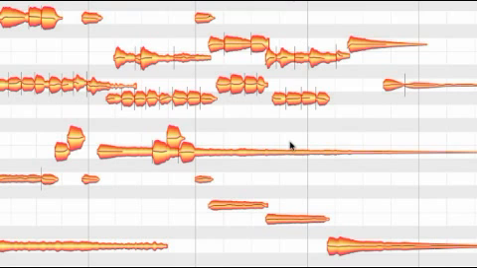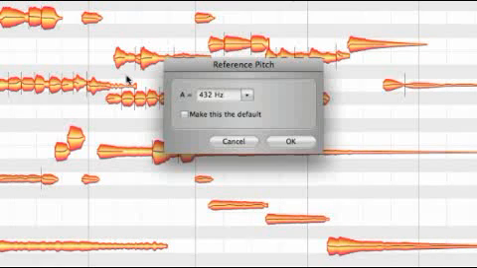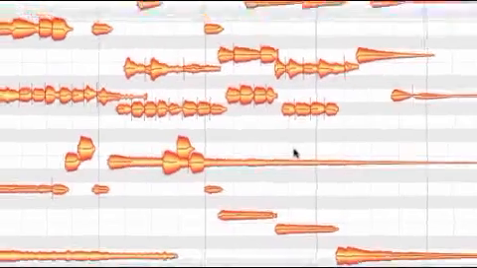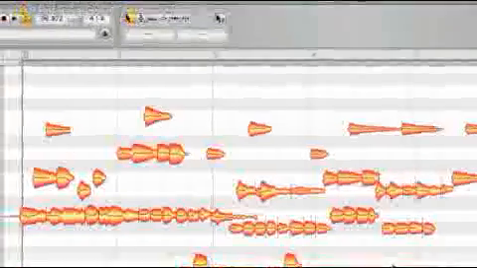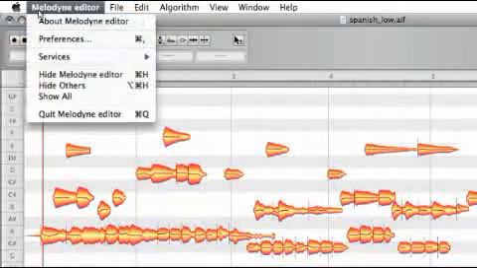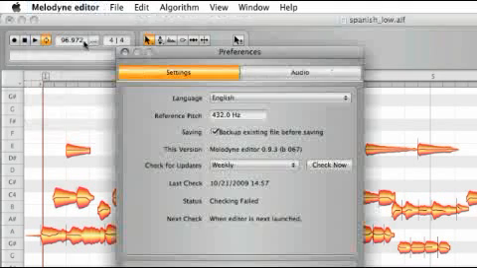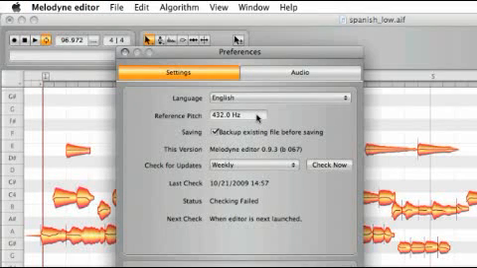For now, your setting only applies to the document currently open in Melodyne Editor standalone or to the transfers of the current instance of Melodyne Editor plugin. If you check the option Make This the Default, the selected reference pitch will be adopted automatically by new documents in Melodyne Editor standalone or further instances of Melodyne Editor plugin, respectively. This has the same effect as setting the reference pitch value found in the preferences of Melodyne Editor. And, as you can see, the value has changed there too.